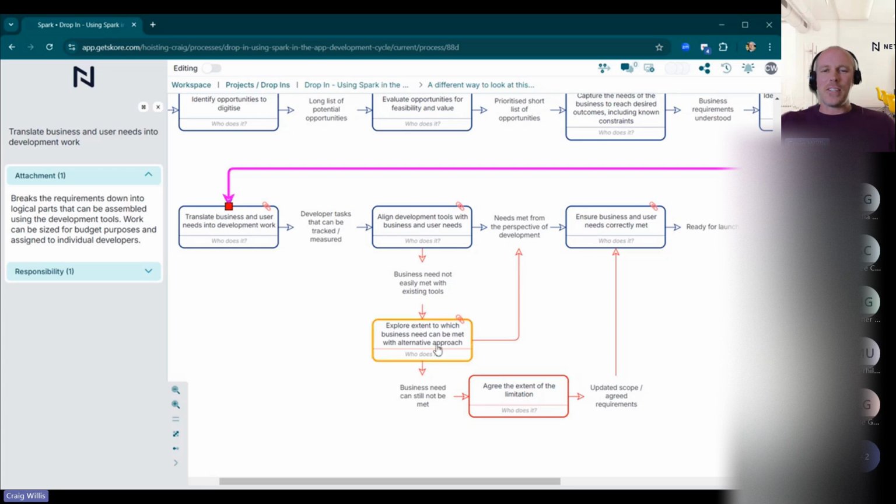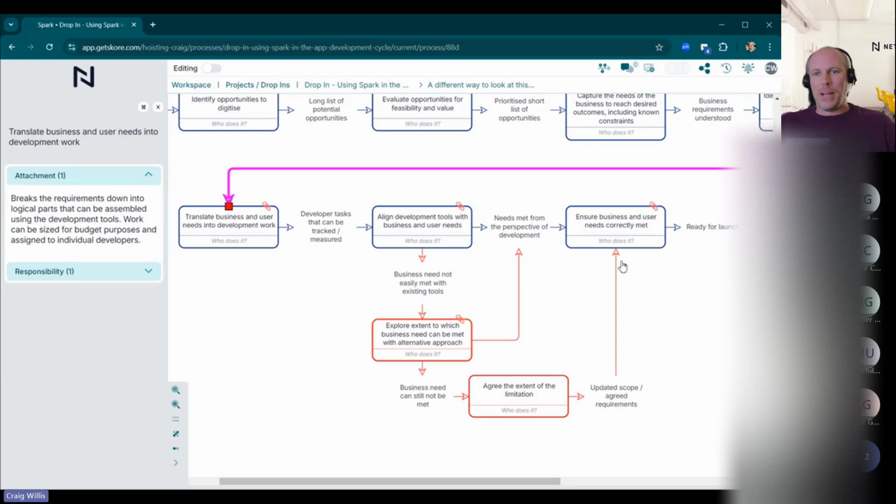This is why that line of communication between the development team and the business is so important. The sooner you can identify that something is not easily possible, you can discuss with the business how long we should spend on it, and if it's going to take longer than we want, where we can agree that we will deliver something that might not be the thing we need. That's why it's so important early on to know what the absolute non-negotiable things are that you need to deliver.